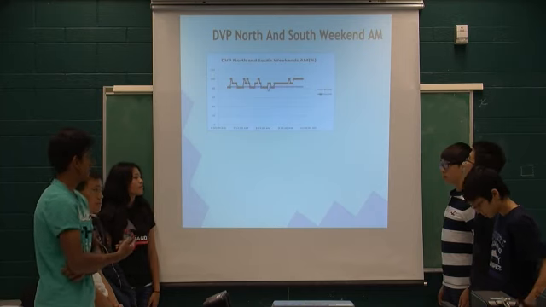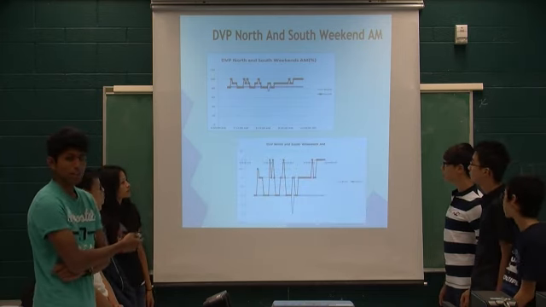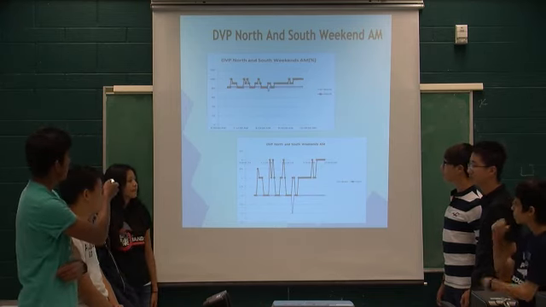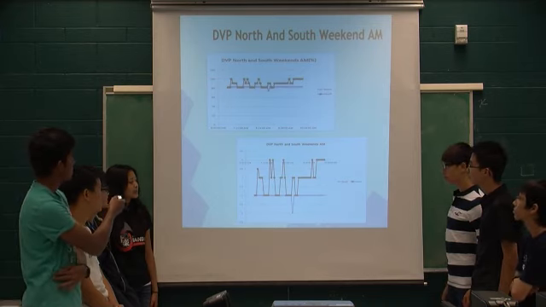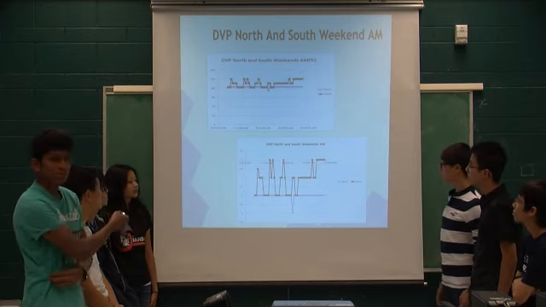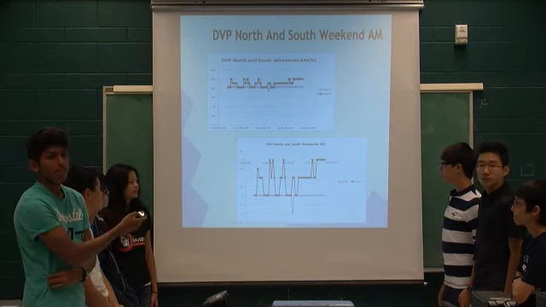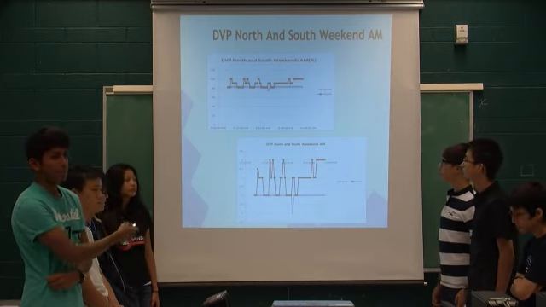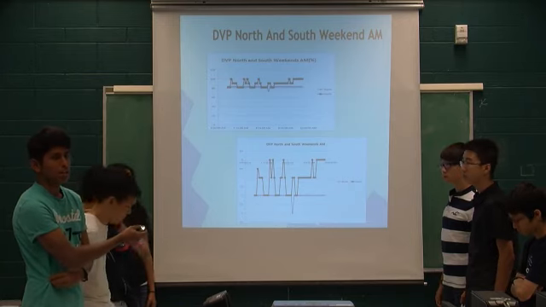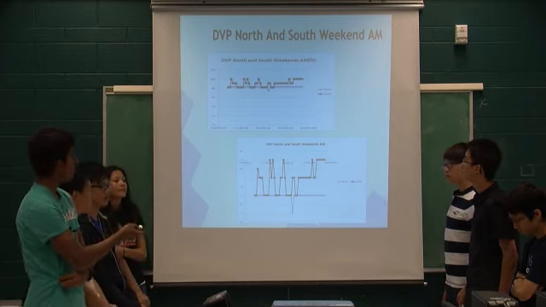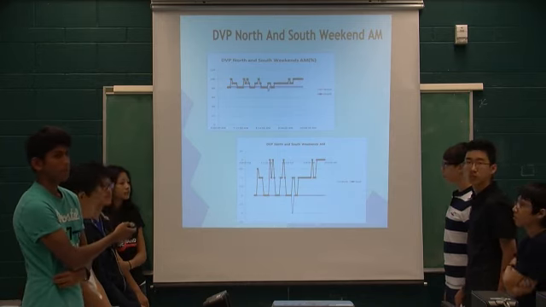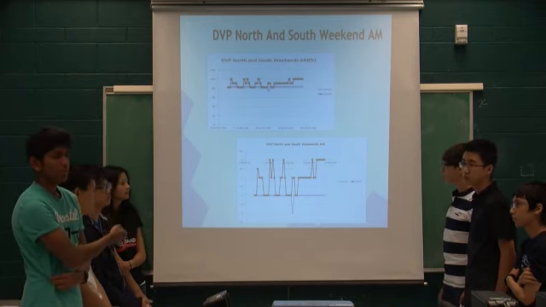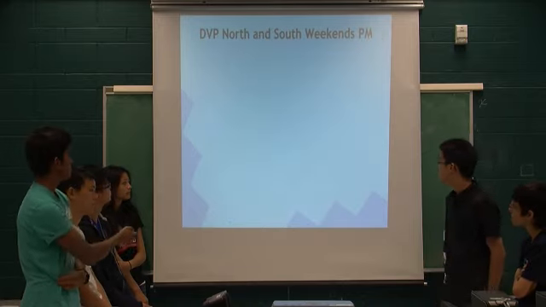Yeah, so this data analysis was on the DVP, northbound and southbound roads, on the weekends and in the mornings. As we can see, the graph shows that the percentage of the delay is below 100%, indicating that there was actually negative delay, which means the traffic on the roads was actually less than it was supposed to be during the average timings. So what could be implemented is to divert traffic or to encourage people to use the DVP northbound and southbound roads during these early hours, which would help a lot.